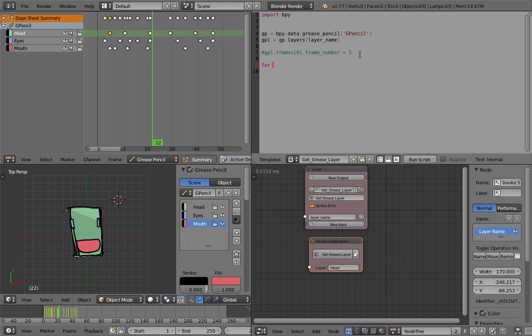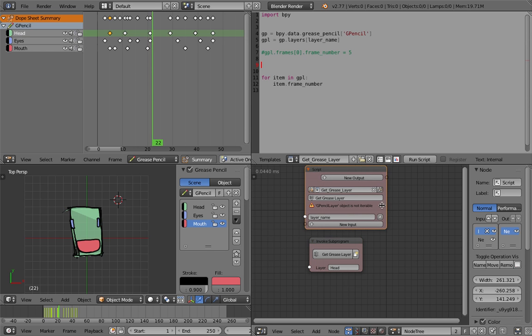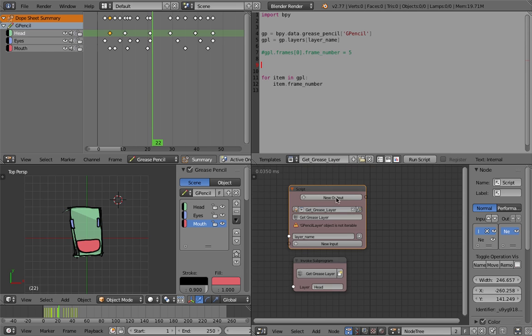So for item in GPL, item frame number, it's gonna output that. Error: G-pencil layer object is not iterable. It's okay, just ignore it.